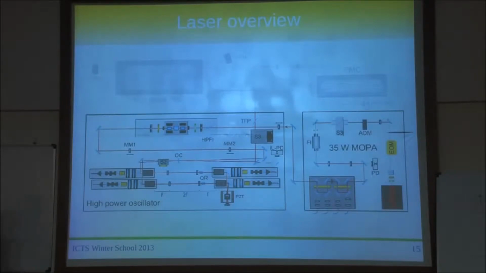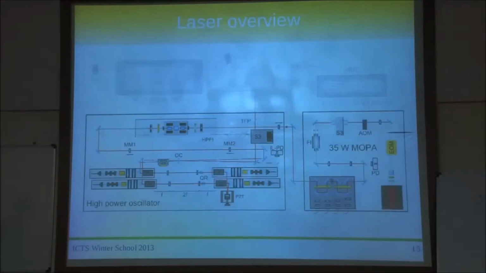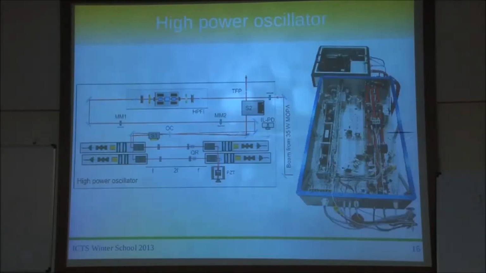And the part that's new for Advanced LIGO is this high power oscillator stage. I'm going to show you a picture of that thing. So this thing actually acts also as a laser alone. It consists of 4 of these things, what we call pump heads, so there are 4 crystals inside. And it's also built in a ring configuration. OC stands for output coupler. This stands for shutter. And then the beam goes around here and also the other way. So if you just turn that thing on, then it will lase.